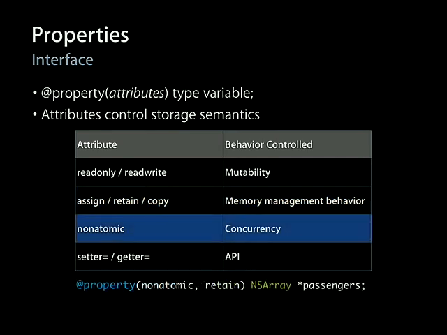So there is a nonatomic attribute, and what that means is that when we automatically create implementations of the methods for you, which you'll see in a second, the implementation will not try to be safe under concurrent environments. Now, safe under concurrency means not necessarily thread safety. It means that when you call it from a multi-threaded environment, being atomic means that you'll always get a value back that at least doesn't cause your program to crash. You're not going to get like a released object or something like that.